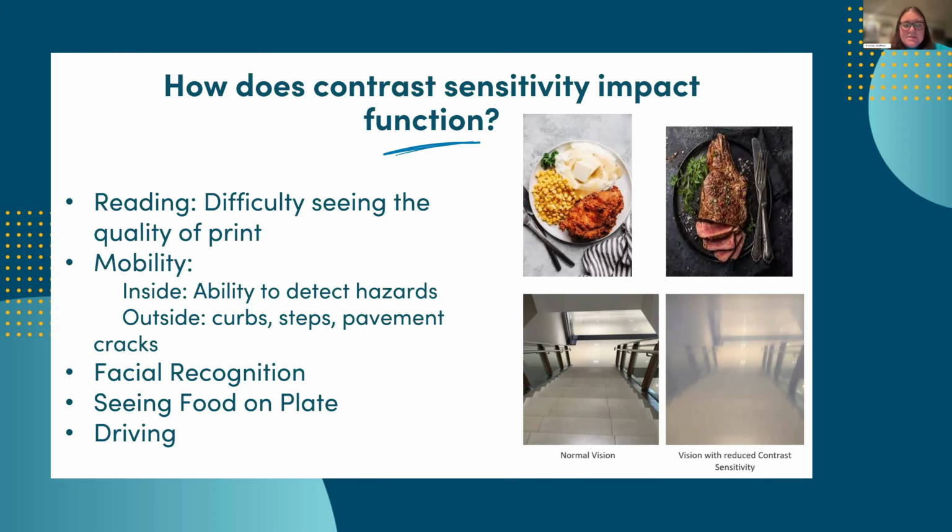And then also some of the basic things like seeing food on your plate. So on the top plate, there's 2 pictures of food. On the left-hand side, there's mashed potatoes on a white plate, which is very hard to see. And then on the right side, there is meat on a dark plate, which again is very hard to see. So if we flip those 2 and have the mashed potatoes on the dark plate and the meat on the light plate, that would give you more contrast. So that would help things stand out a little bit more.